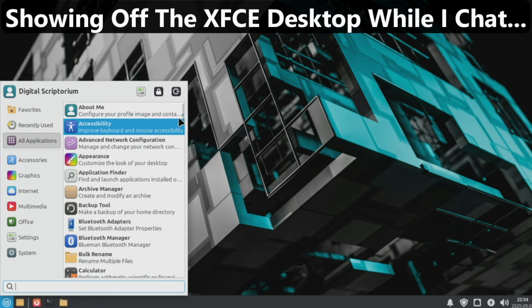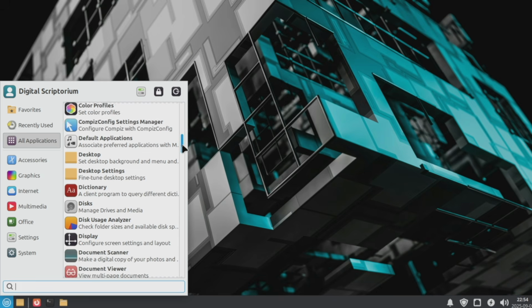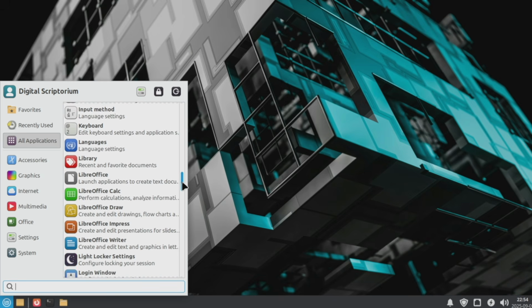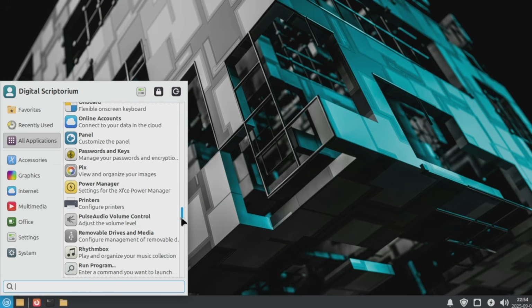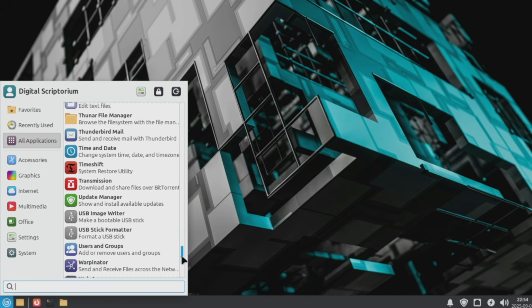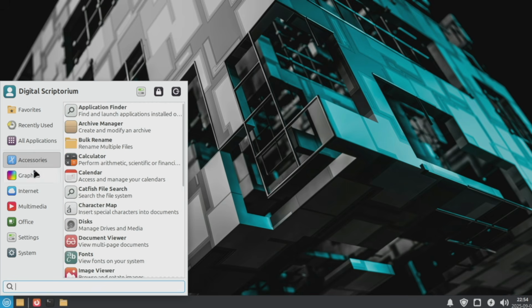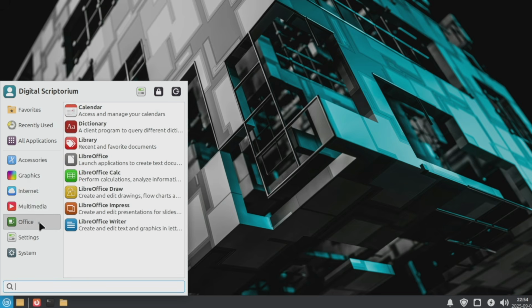From start to finish. This video will be showing installing the XFCE desktop environment. However, I will have other guides on my channel showing off other desktop environments being installed as well, should you want something different. This guide is intended as a general use case installation of the operating system. I'm going to show off system requirements, how to create the bootable media, how to install the operating system, and then a general tour of the operating system itself at the very end.